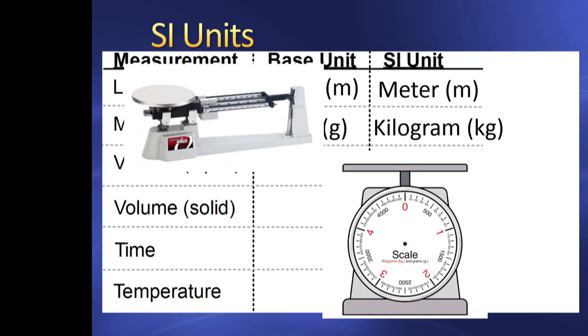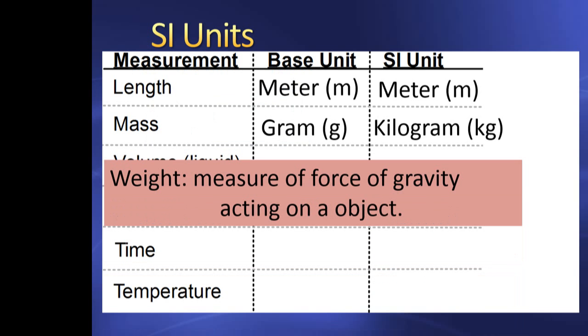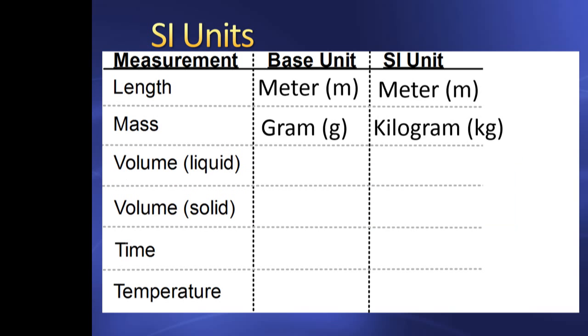It is important to note that mass and weight are not the same thing. Weight is the measure of the force of gravity acting on matter in an object and is measured in newtons in the SI system. So if I were to teleport you to the moon, your mass would be the same, but your weight would be less because the gravity on the moon is less than the gravity on Earth. We'll talk about this more in depth when we do our physics unit.